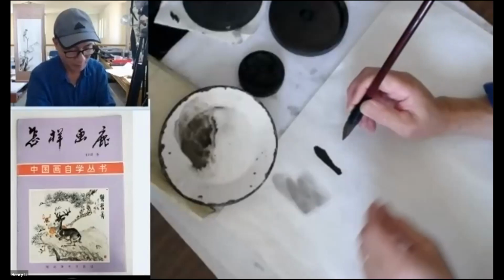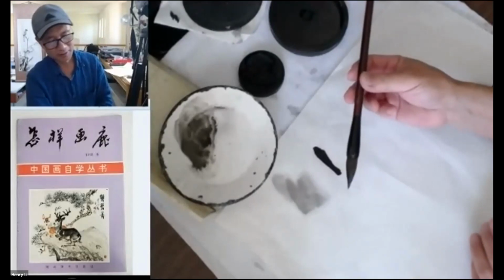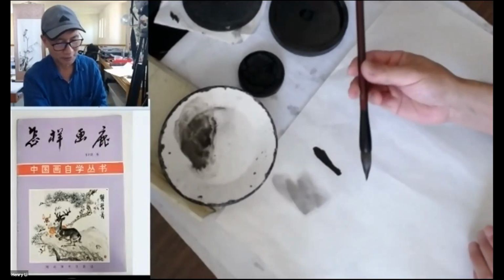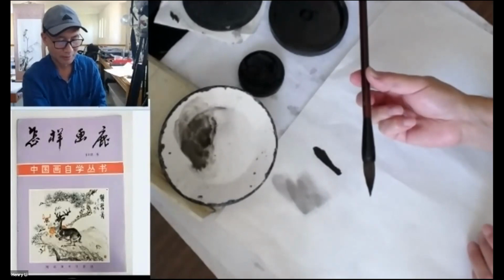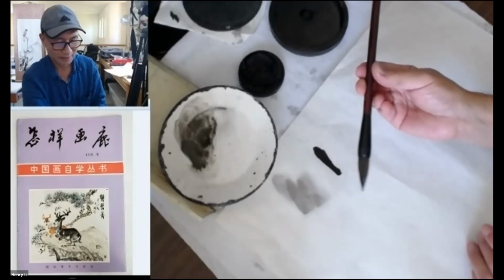And notice the way I hold the brush. If you are a first-time user or even an advanced student, you may still need to practice this. We hold the brush basically like a calligrapher does. So you grip the brush like this first with your thumb and the index finger. And then pull the brush back with your middle finger and then resist from inside with your ring finger.